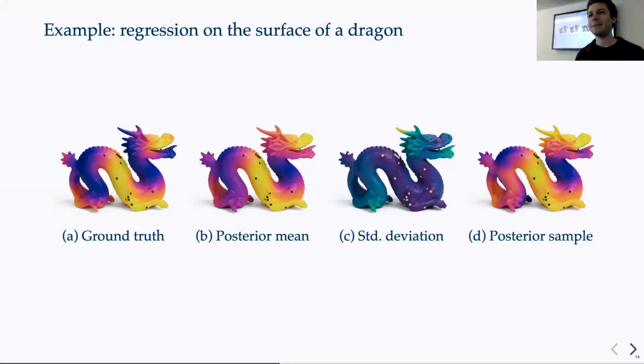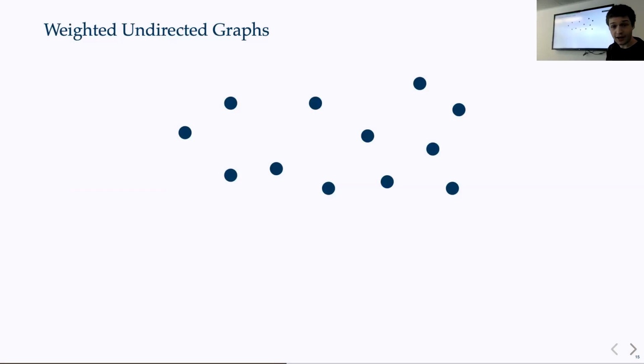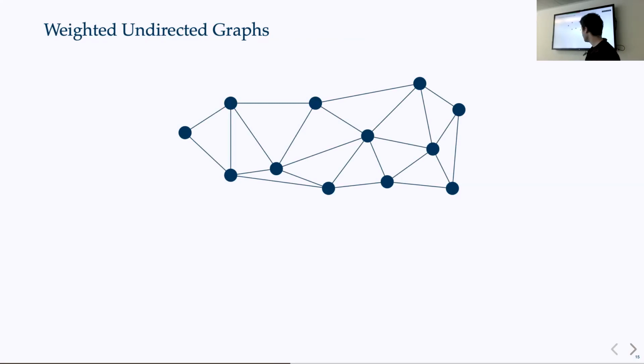GPs on Riemannian manifolds. What I want to do now is tell you, once you have that model class, the question we ask is, what else can we do with this? And one thing that we can consider is the notion of a weighted undirected graph. A graph is just a collection of nodes, and there are some edges between the nodes. And what we're going to consider is functions from the graph into the real numbers, where the goal is to take into account the structure of the graph. In particular, the function is going to take a single node and assign a number to each node. And we can do this for different nodes.